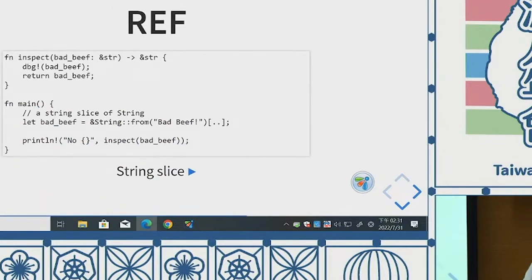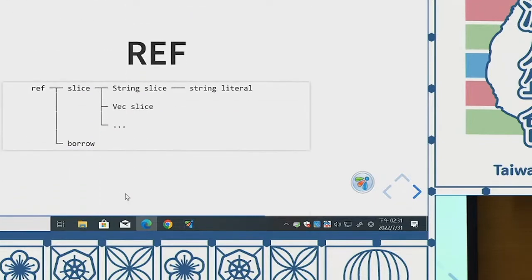And there's another kind of reference. It's called a string slice. So this is a String, as we previously saw. And you just add an ampersand, like a barrel, and a square bracket after it. So this means from 0 to the end of the string. So it's actually a slice of the whole string. And this is a string slice of a String. This way, we created a string slice, and we can use it.